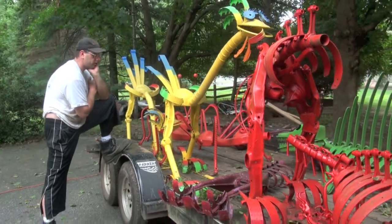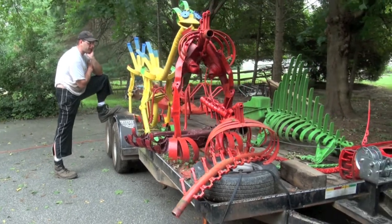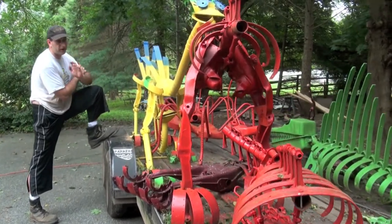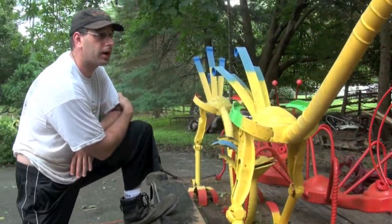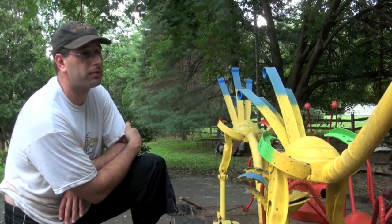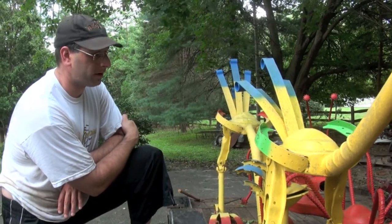These welds are strong. I could pick up almost these pieces anywhere on them, and they're not going to break. And I don't really have to do too much worrying about it. Now, if we were taking them out to a show, like he just repainted something and we're taking it out, I'd be a little bit more careful. But since these pieces need to be reworked a little bit, if they get a little scratch in them, it's not an issue, they're going to be reblasted. So that gives me a little more leeway where I'm not worried about it.